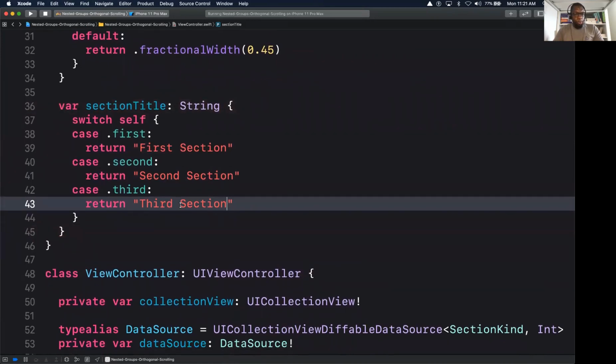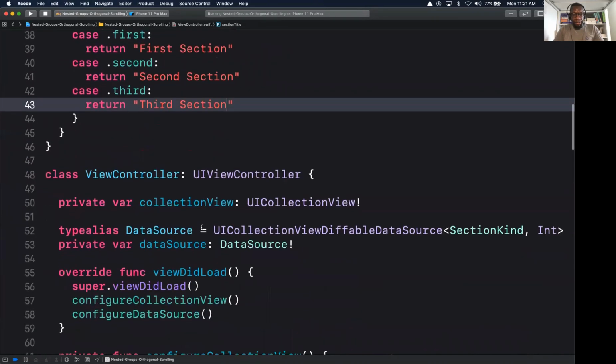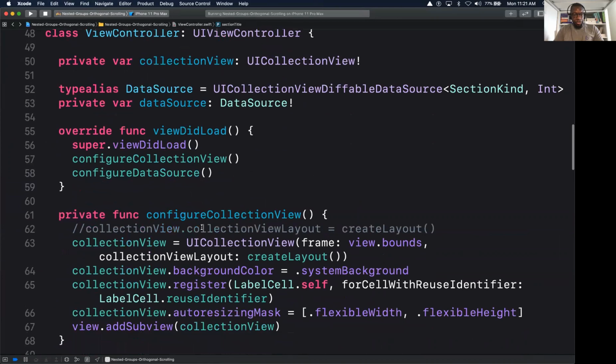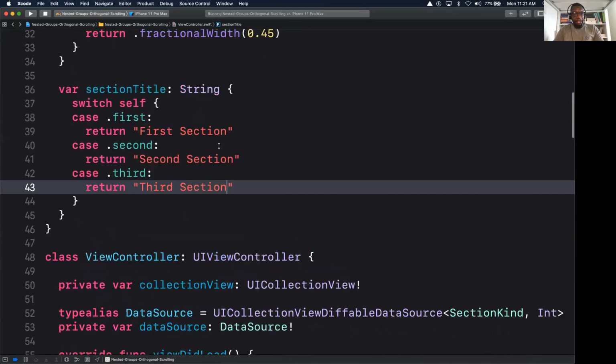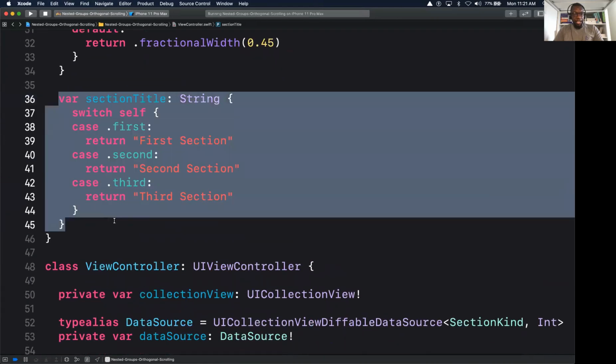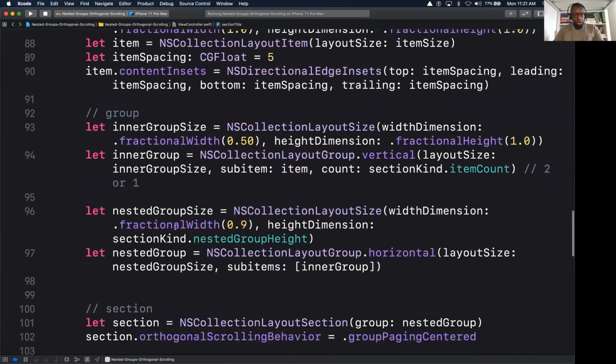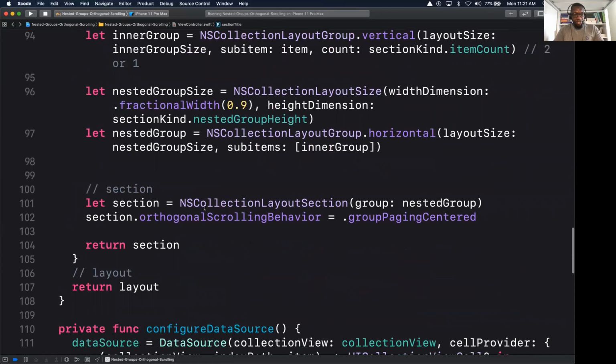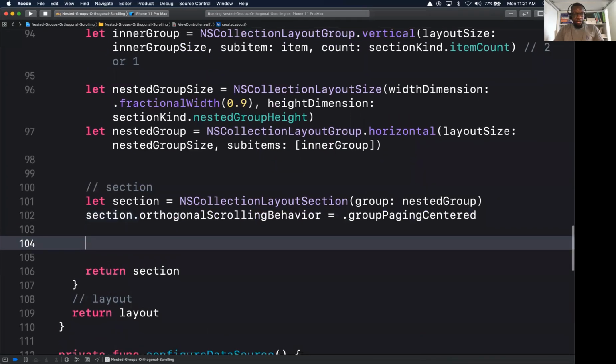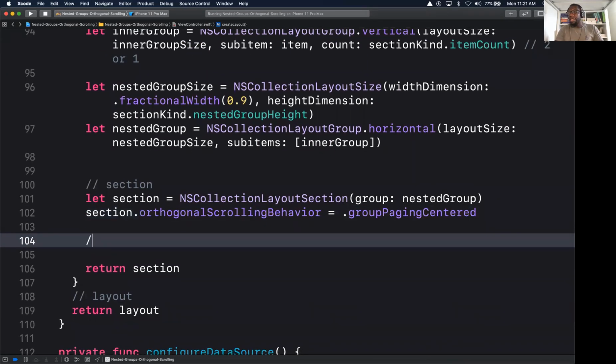So now we're about to go build headers that involve some code as well. Let's first do the header size. So everybody has this computed property for the section title? Yeah. All right, cool. So let's continue on. Go to your create layout, right in the section area. Let's create a header. Well, actually, we need the header as well. So let's create a section header.